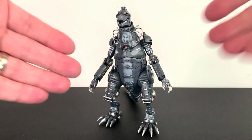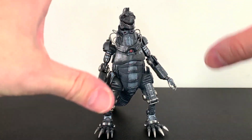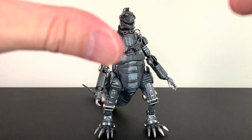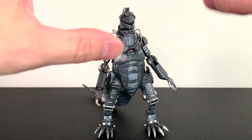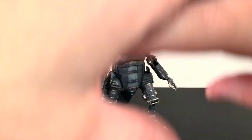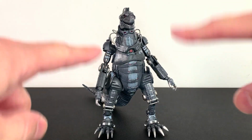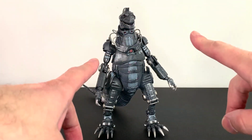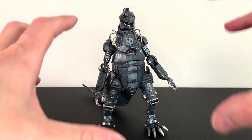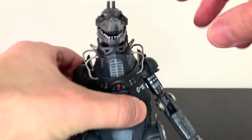And here's the Grimdragon out of the package, and it looks really cool, guys. I love it. I love the first one, but man, these colors really pop. Now, obviously, he doesn't have any of the accoutrements on him right now, so we're gonna start with the articulation, and there's something surprising here, but let's start at the top.